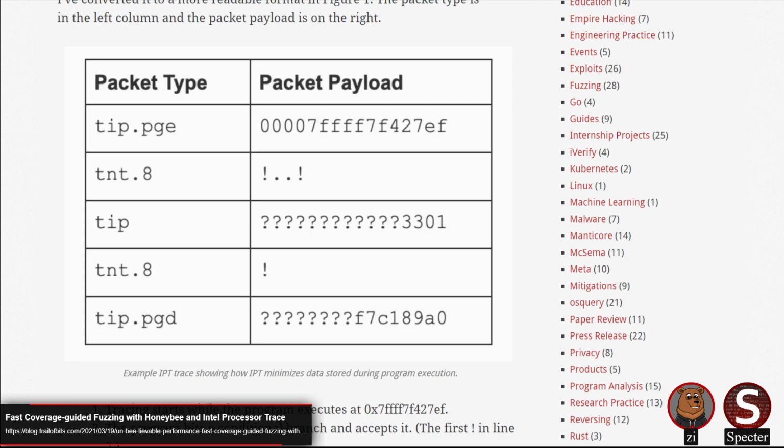Yeah, and I'll mention here what the IPT does with its actual log of what's happened. It doesn't store all of the IPs that it hits, all of the instructions that it's come across. Instead, it'll store things like this TNT.8 part there will say, okay, it took a branch and then it didn't take a branch, didn't take a branch, and took the next branch.